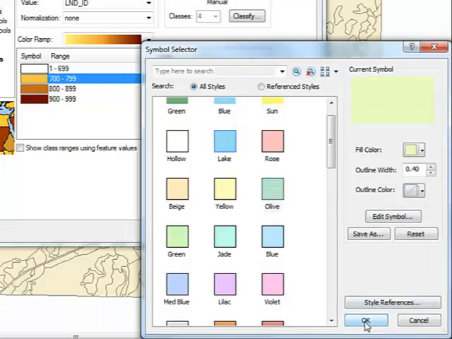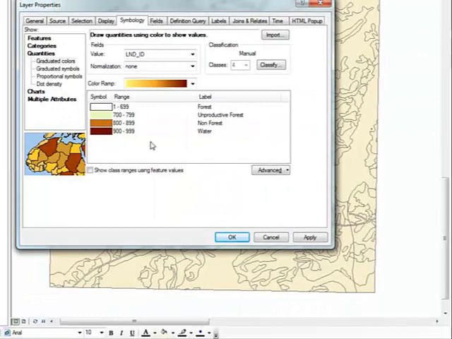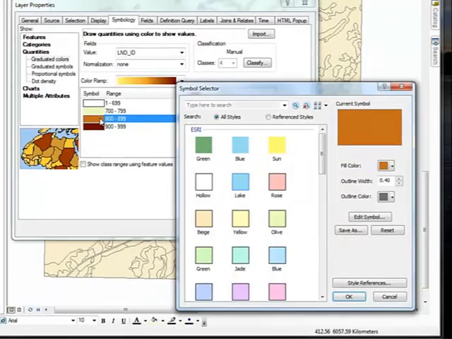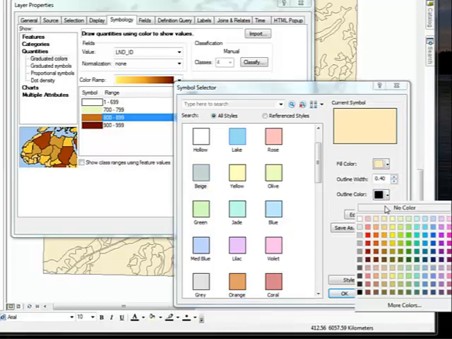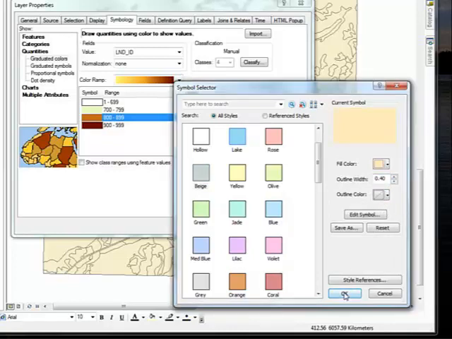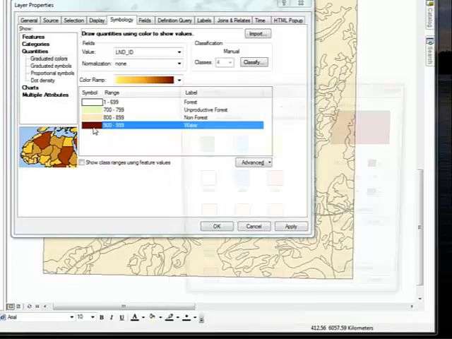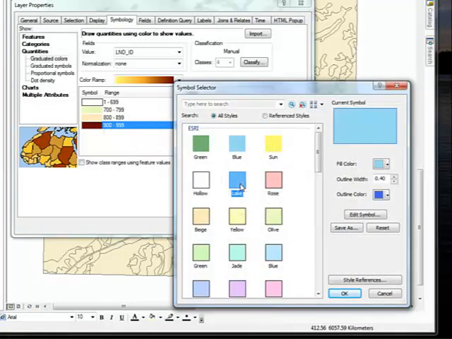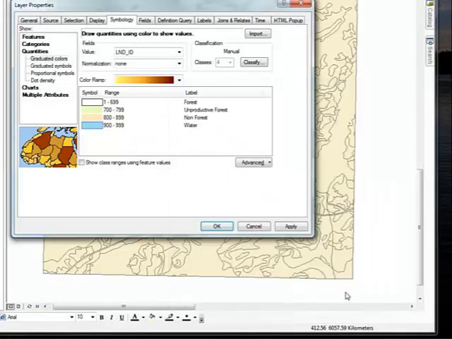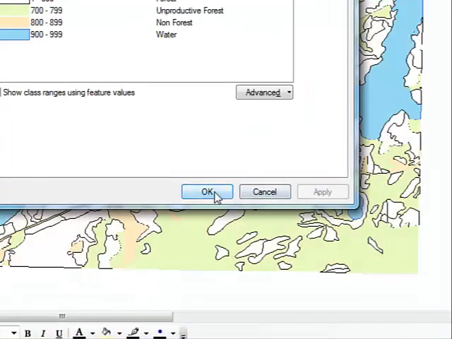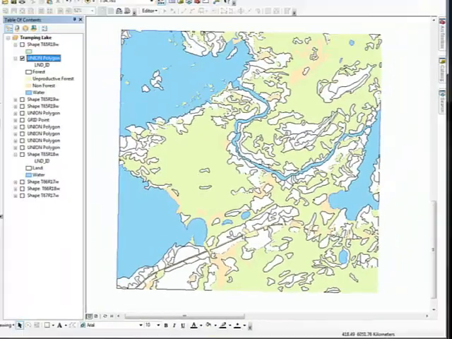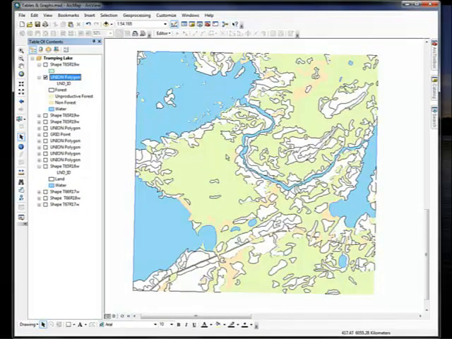Then for non-forest, I'm going to pick, well, this beige looks alright, and I'll also take the outline off of that, hit OK. For water there's actually a symbol here called lake. I'm going to choose it. Then I will hit apply, and I'll hit OK, and you can see now that our map is colored based on those different land categories.